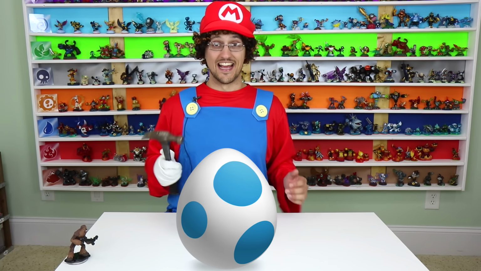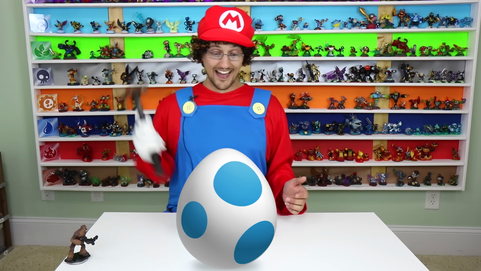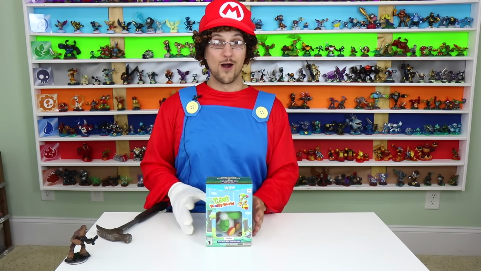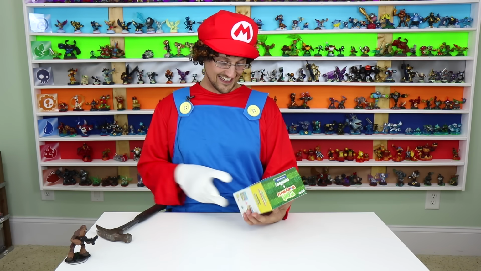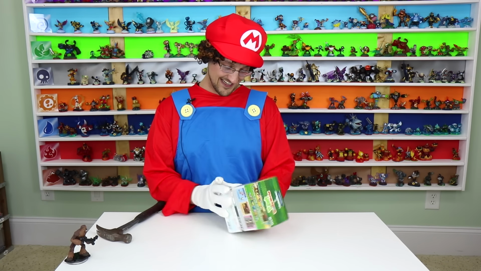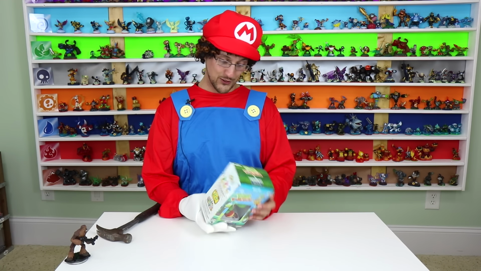Are we ready for the second surprise egg? Okay, so we are ready for the second Yoshi surprise egg. One, a two, a three. Oh, look at that. We got a Yoshi's Woolly World. It is an Amiibo package. Yay, I love Yoshi. He's like my good pal.